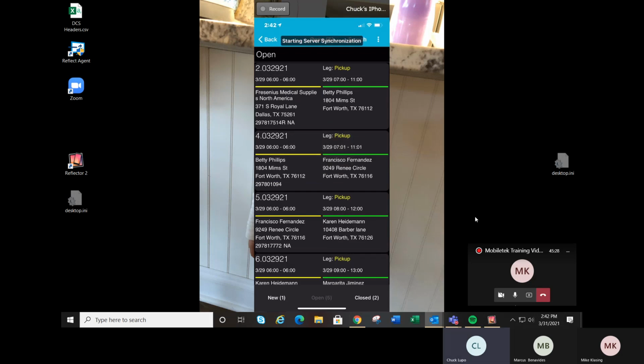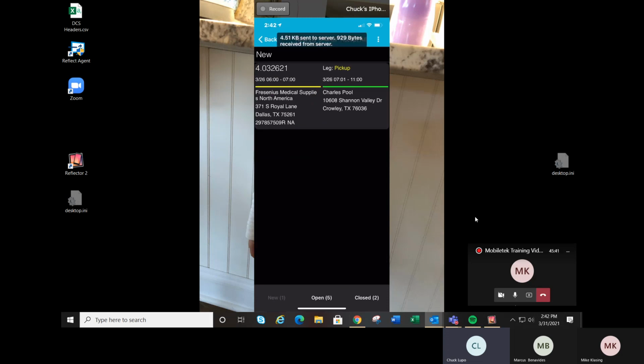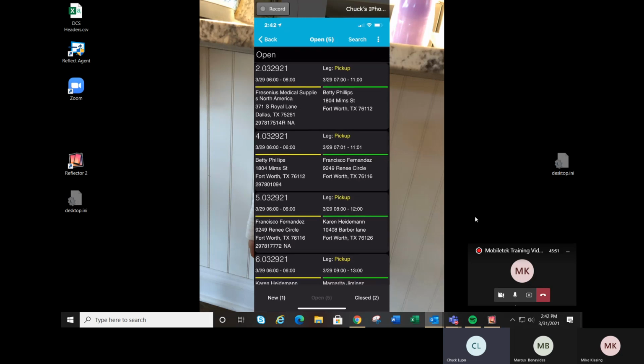So from this point, what happens is it pushes over to the open orders page. On the button down below, you'll be able to see new, open, and closed all the way on the bottom. If you press either new or open, that'll take you directly to those specific open folders. So right now I'm in my open jobs, and the first job that I'm going to be doing is number 2.